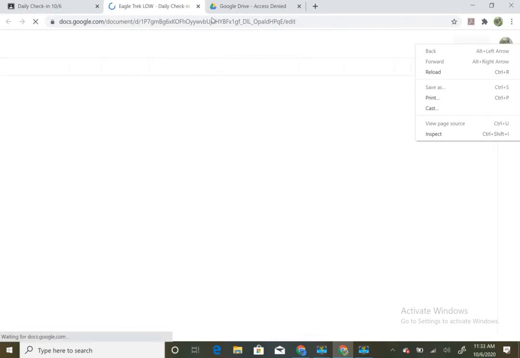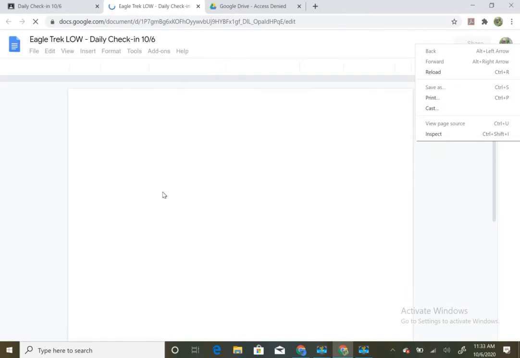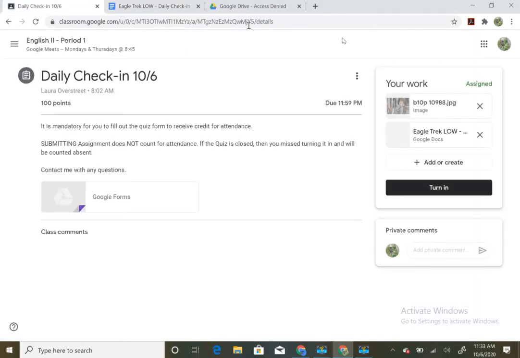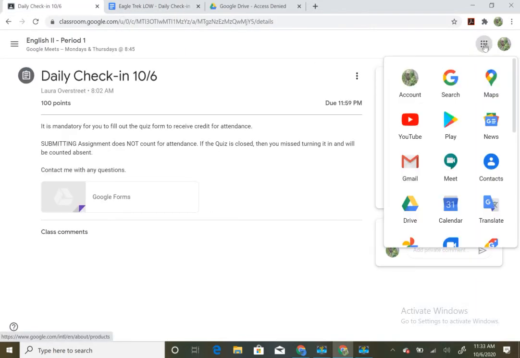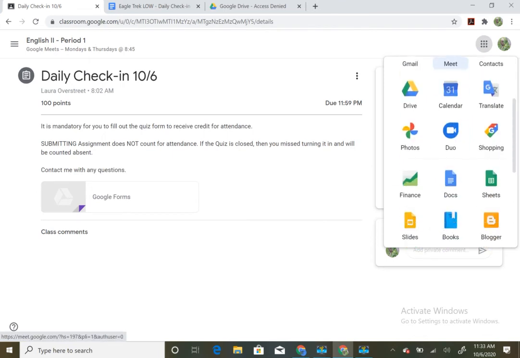So here I can create my docs. It already gives me a title. Instead of going here and then scrolling down, going to docs, and then creating it here.